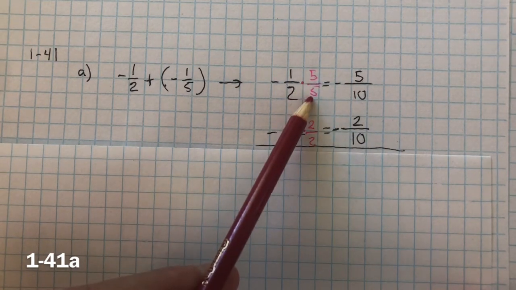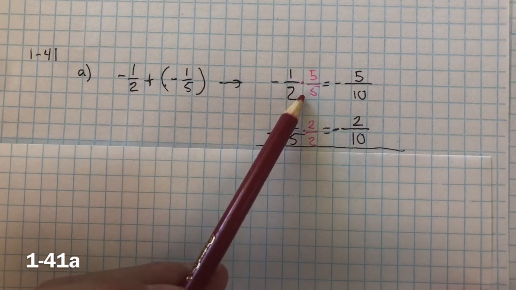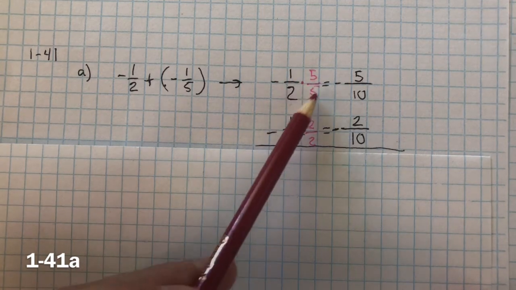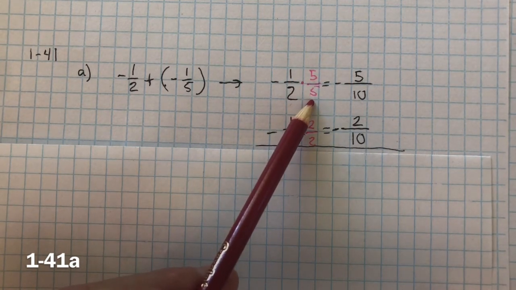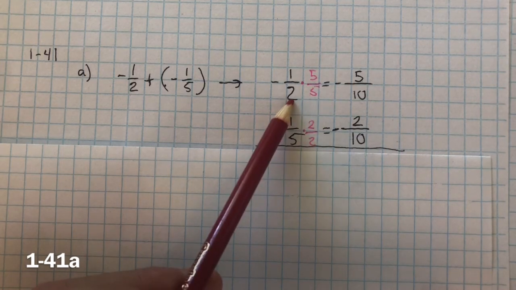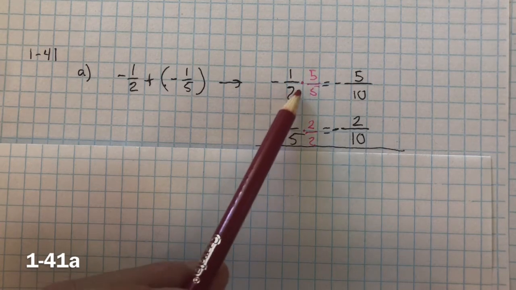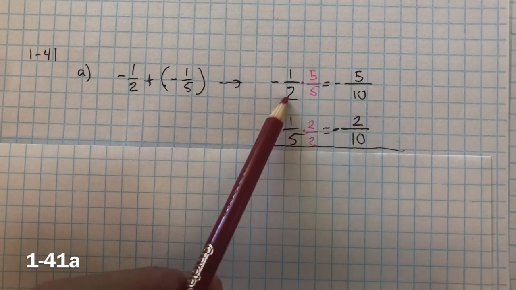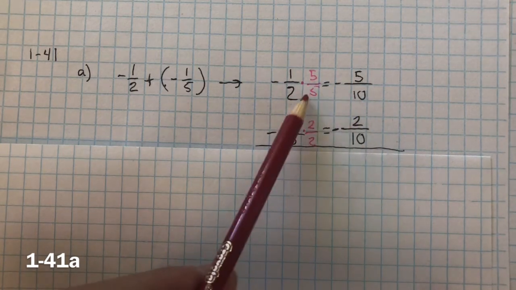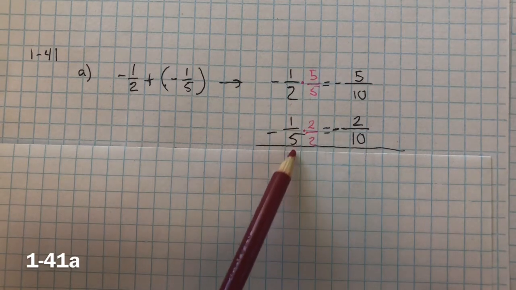Well, we multiplied it by 5. But what you do to the denominator, you do to the numerator. And here, I'm multiplying it by 1. And the identity property of multiplication doesn't change the value of this. It keeps it the same value. So 1 multiplied by 5 is 5. 2 multiplied by 10 is 10. So we have negative 5/10, which is still equivalent to negative 1/2.